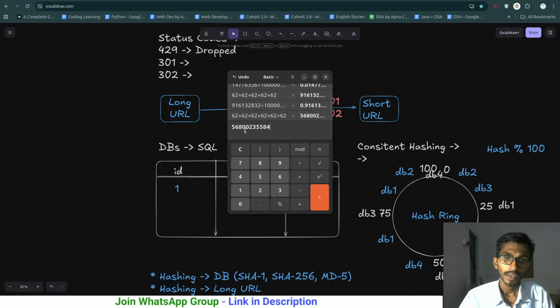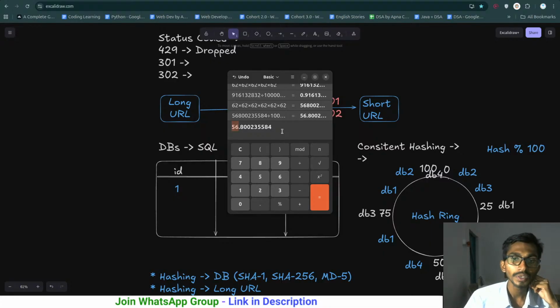This much. And if I divide by 10 to the power 9, we get 56 point something, and ultimately that's what we want. So 56 billion URLs can be made if we use 62 to the power 6.